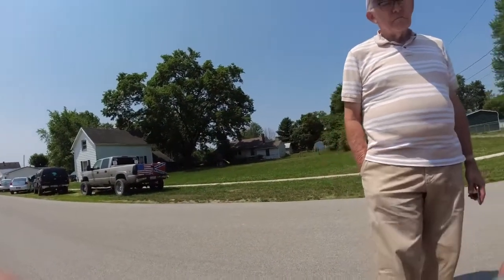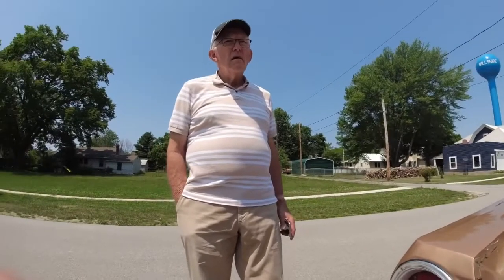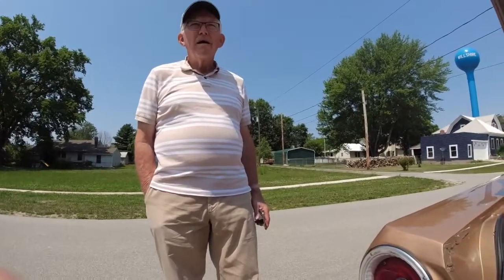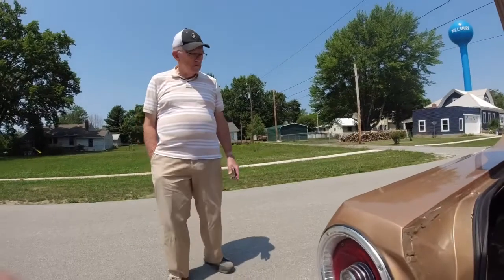It wouldn't hold air, so we went to get new tires, and the guy said, I can't put new tires on this. Luckily I found two 13-inch Ford rims in Pennsylvania, and the guy shipped them to me. He wanted to sell me the tires too. I said, nah, it costs too much. Just send me the rims. He said okay, and he was super nice. So I have a spare rim now at home too, in case I need it.